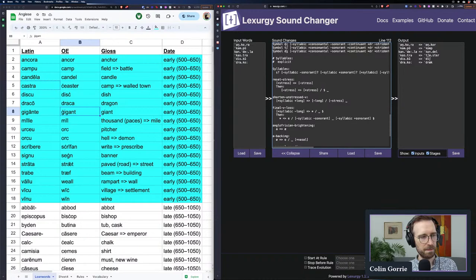But wait a second, this won't fix it. I'll run it so that we can prove it, but this won't fix it because we were shortening the unstressed vowels beforehand, which we're going to need to change the order of. So let's watch how this doesn't work. Right, because what we've done is we're feeding the final vowel loss rule with the shortened unstressed vowel rule. Because the output of the shortened unstressed vowel rule, we take a long vowel that's unstressed and shorten it. Then we take a final vowel that's short and delete it. So you can see the output of one feeds the input of the next. It's like you're taking a word and just putting it through this conveyor belt.